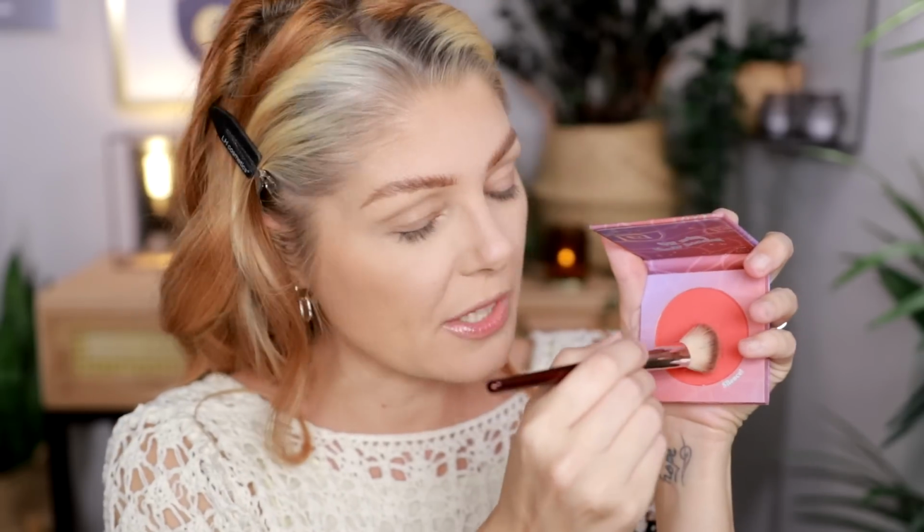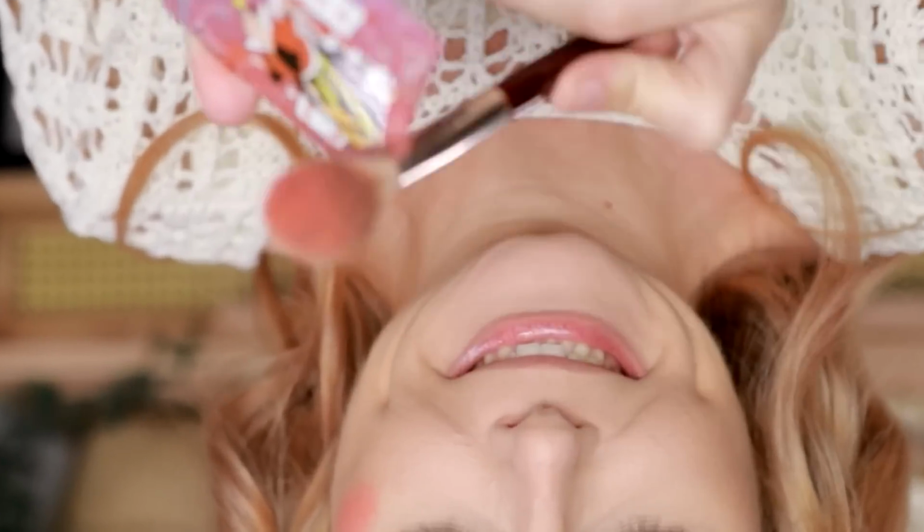Now let's do this one that's called Silence. Ooh! I do love a red blush. This one is maybe more pigmented than the red blush that I love from the... This is me rethinking my life choices. The one that I've been raving about from the... what is it called? The High School Musical collection. Oh, I love that. And I think I love that one more than this one, because this one is more pigmented than that one.